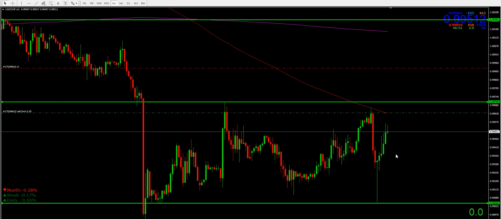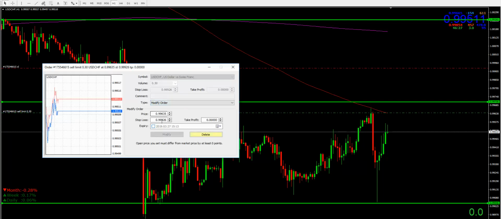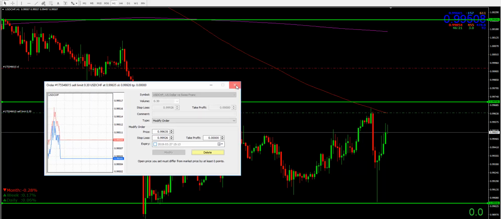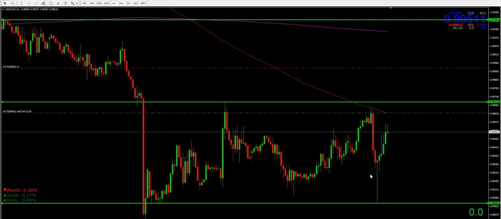And how do I know where the take profit will be? Like I said a while ago, I'm looking for it to come all the way down, but I'll be having a take profit 1 here and a take profit 2 somewhere around there. That is obviously what I'm going to be doing once the trade has been triggered, so that I could break up that lot size into 2, take profit 1 and take profit 2. Anyway, that is basically today's tutorial.